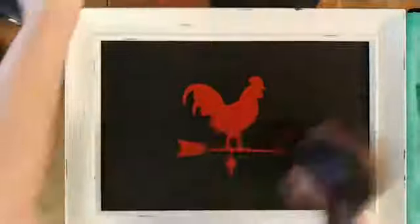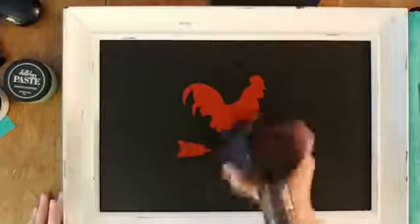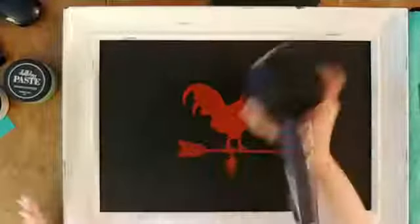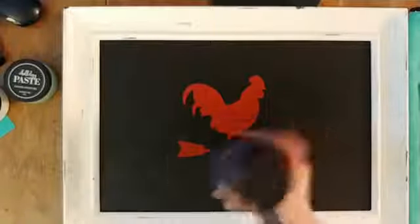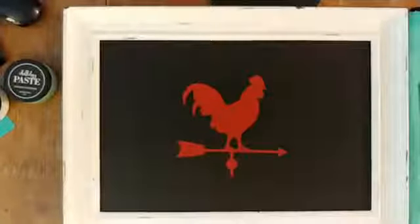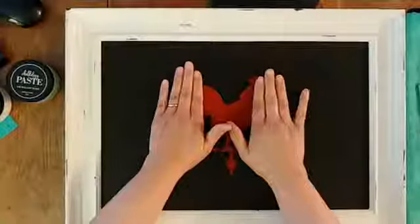All right, so the chalk paste, when it dries, will look a little bit different. I think it dries lighter. But you can always touch and make sure it's dry on all the parts, because we want it nice and dry before we layer. We don't want any of the wet chalk paste left because we don't want it to peel up when we pull the transfer up. All right, let's let that dry.